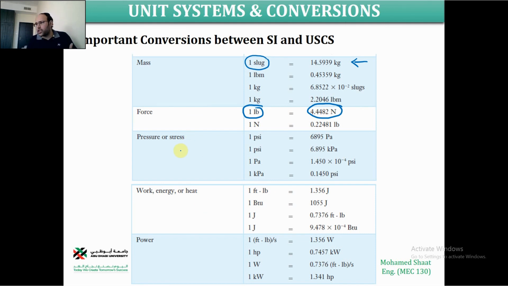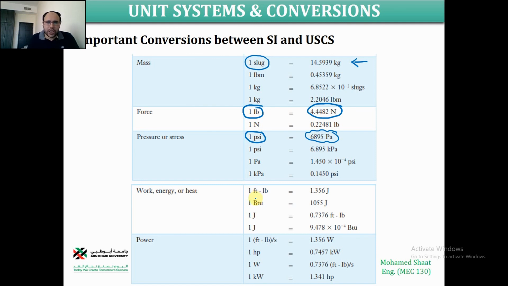How can we convert the pressure or the stress? You don't know what stress means yet, but definitely you should know what pressure means from high school. Pressure means a force per unit area, like you pressing your hand over the table. So it means that you are applying a pressure because there should be a surface area for your hand over the table, so there is a force per unit area. This gives a pressure. So the pressure in the American system is 1 psi, which is equivalent to 6,895 Pascal in the metric system.